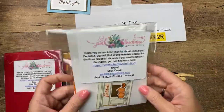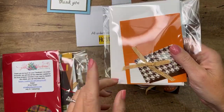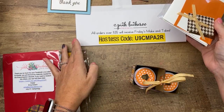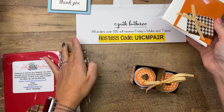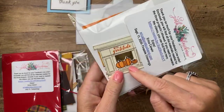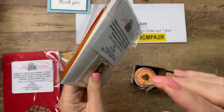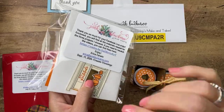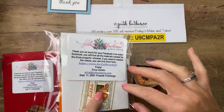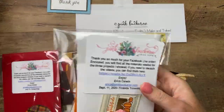They look like this. They come with everything that you need except for stamped images. I don't pre-stamp the images. I'm looking at this and it looks crooked. Let me see. There's a delay, so I never know. You get a thank you tag. Look at my cute thank you tag this week. So cute. You get everything that you need in there to make the three projects. You'll need the stamps, the ink, and if the stamps have matching dies or punches, you'll need those also. So for this week's projects, you'll need the stamps and the punches. Everything else will come to you.